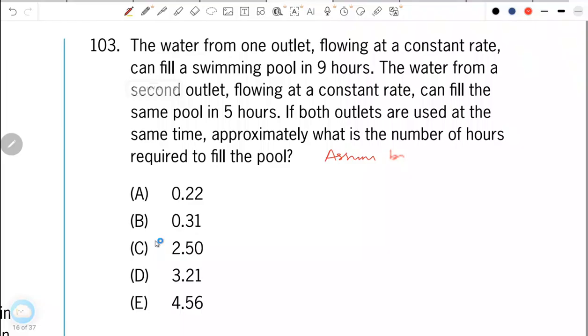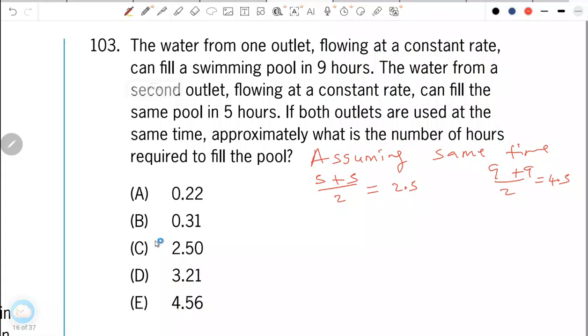Assuming both of them are working at the same time. You see this thing I'm writing, the AI had warned me, so I need to write it small. Let's assume 5. It would have been 5 plus 5 divided by 2, so that will have given us 2.5, assuming both of them were working 5 hours. Assuming both of them were working 9 hours, it will have been 9 plus 9 over 2, which is 4.5 hours.